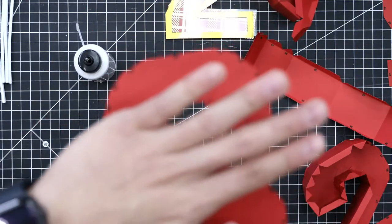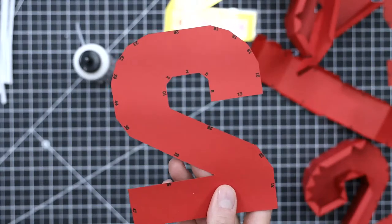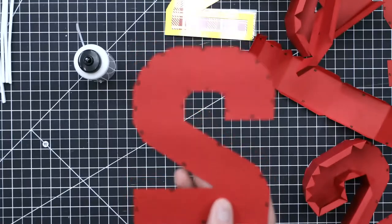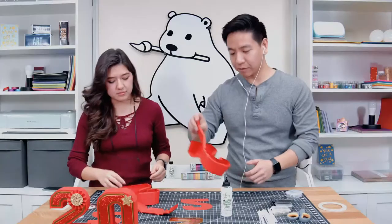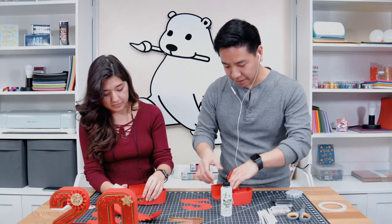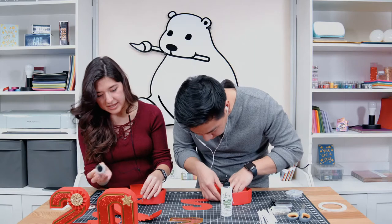Of course, oops, ignore that. Throw in your tube. Of course it doesn't want to, I'm sorry, I moved. I shouldn't have put it to the background. Oh, shaken, there we go. All that was done right on the Cricut. There is information there to show you exactly how to do that. There are some score lines, there are some cut lines, and there are some pen lines. Yes, the pen tool, and it's really cool.